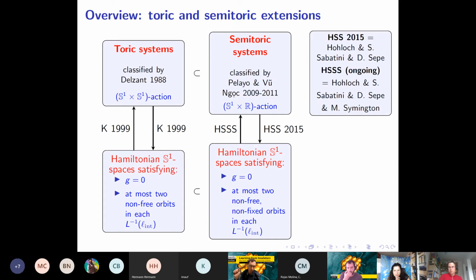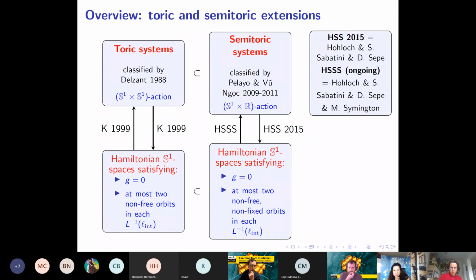Technically, you don't want to walk through more than 2 of these edges in the graph, but everything else is admitted. Nevertheless, the very moment you have more than 2 edges, you cannot lift. Here I just put the authors once again. The projection down is published, in 2015, I think, in the Journal of Discrete and Continuous Dynamical Systems. And this is still ongoing, not even yet on the archive, but we know how it works.